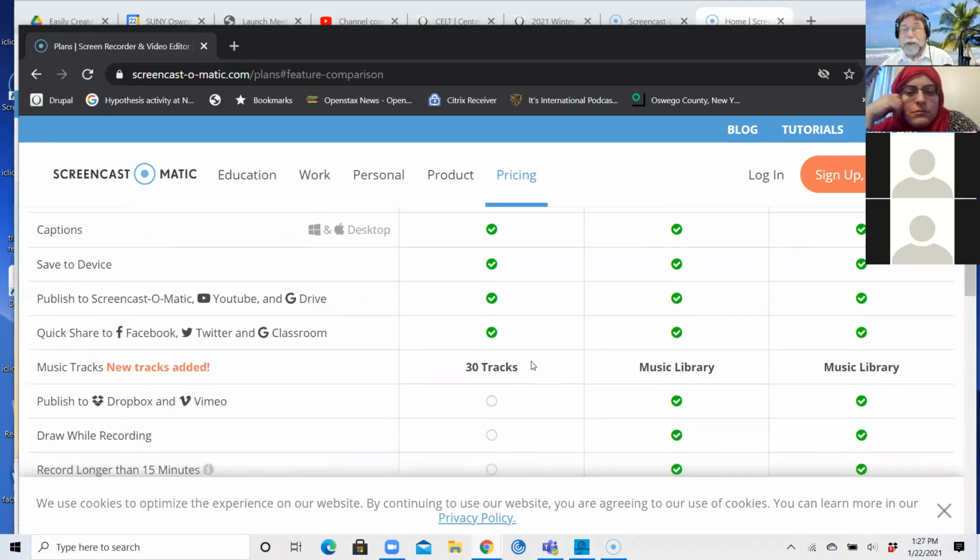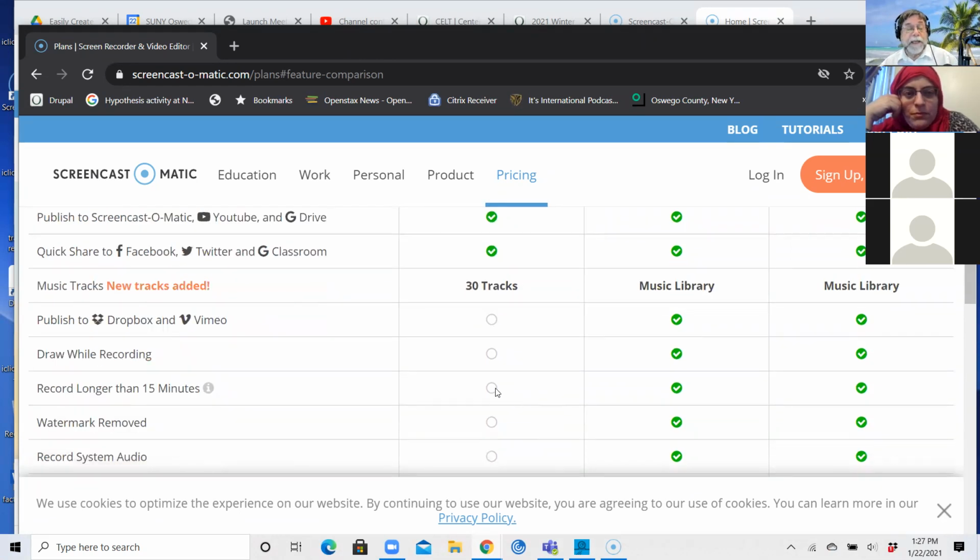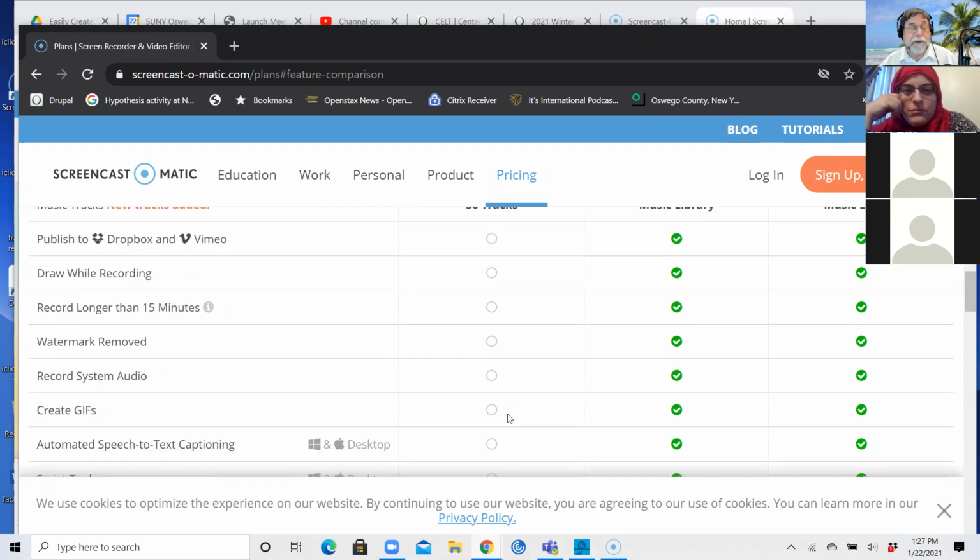There are some free music tracks if you want to put in some accompaniment. They have some licensed music that's available that you're free to use in any videos. You can only save to Dropbox or upload to Vimeo with a paid plan. The drawing tool, which I accidentally demonstrated before, is only available in one of the paid plans. The 15-minute limitation is part of the free plan. If you have either of the other plans, you could record longer videos, although it's probably not a good practice to do that. The free ones will have a little watermark in the bottom corner that will say recorded by Screencast-o-matic. And we see those on lots of instructional videos.